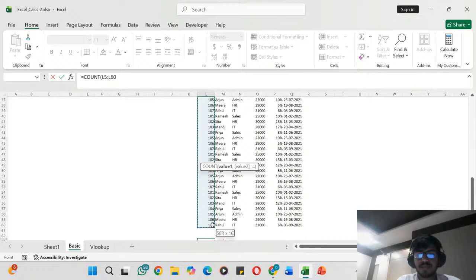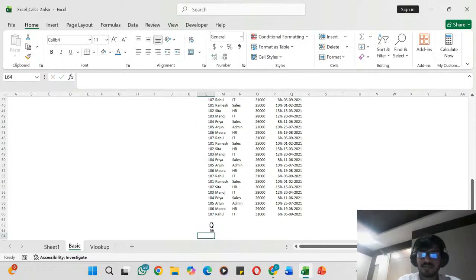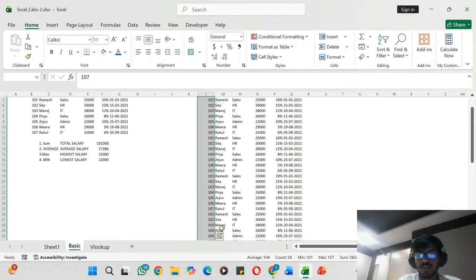Okay, 56. Or, as I already told you, you can see here it's also showing the total count, average, minimum, maximum, sum.